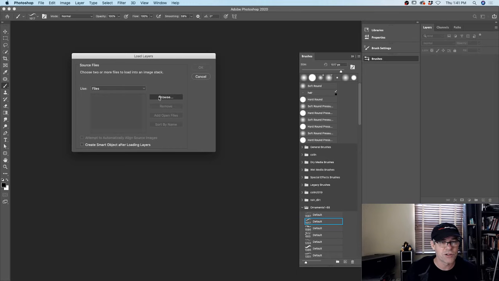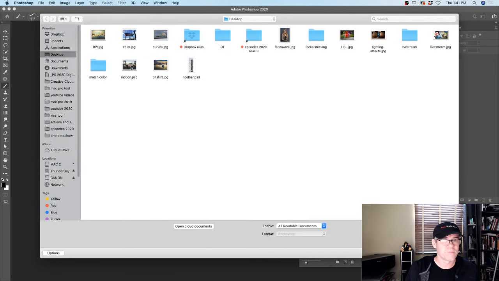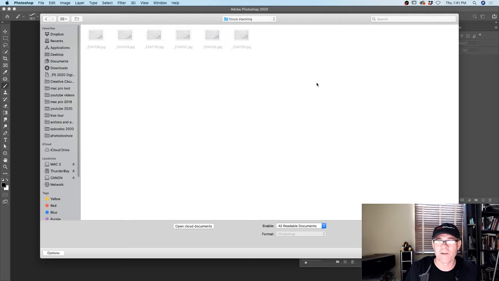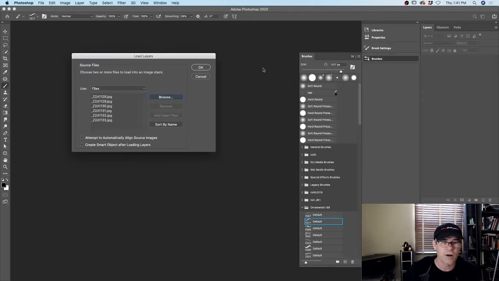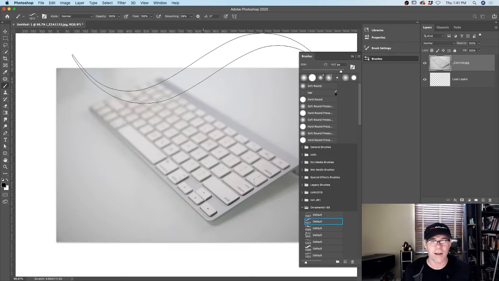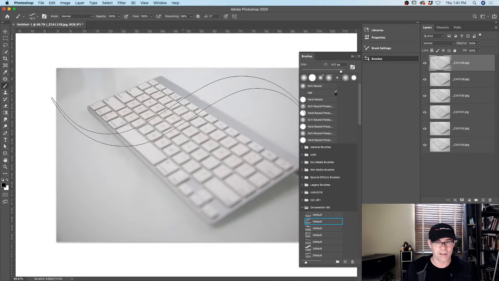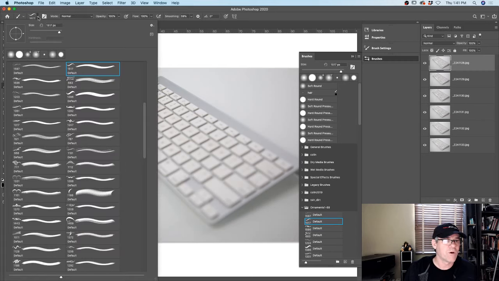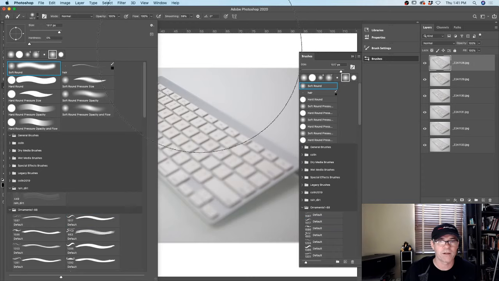So we're going to choose Browse, and if I go under here, I've got focus stacking. There are my photos, and I'm going to click Open and click OK. Now, by the way, there's that brush that we loaded. It's loading all of these in. I'm just going to put my brush back to a default brush.